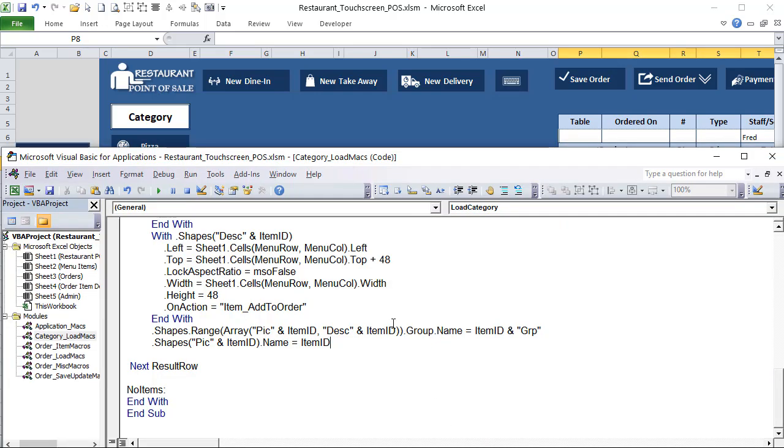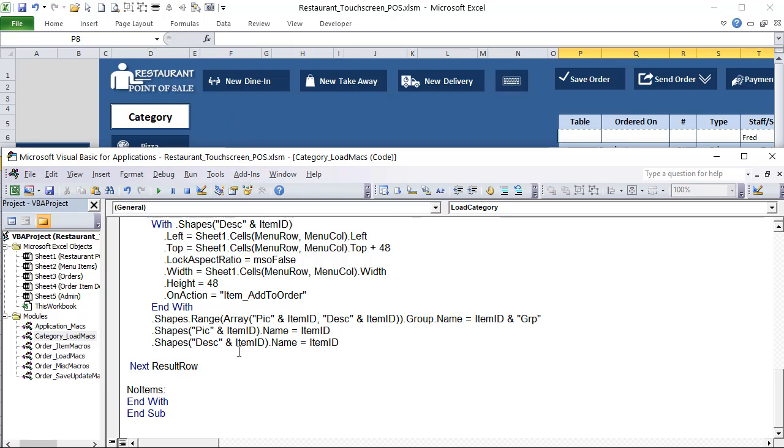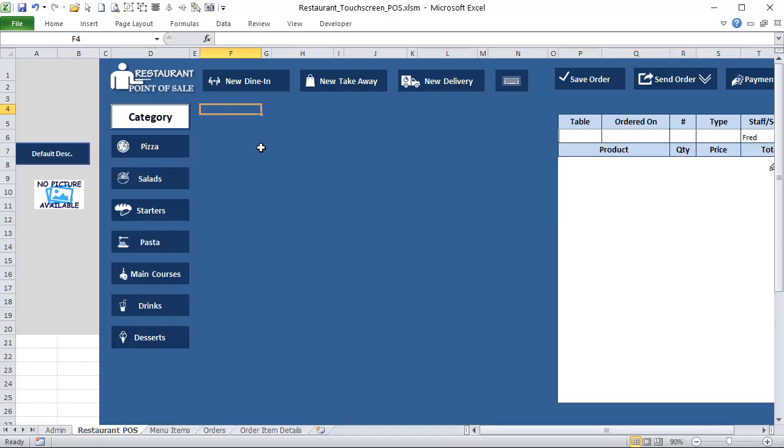And I want to do the same thing for the description. So we're going to copy this and just change it from the words pick to description. So that's going to give us the same name for the picture and the description, but all I need to do is just change this to the description. Okay, so now they both have the same name. But what do I want to do now? Now we're done. We're done with the first one, but I have to loop through all of them. So what do I have to do?